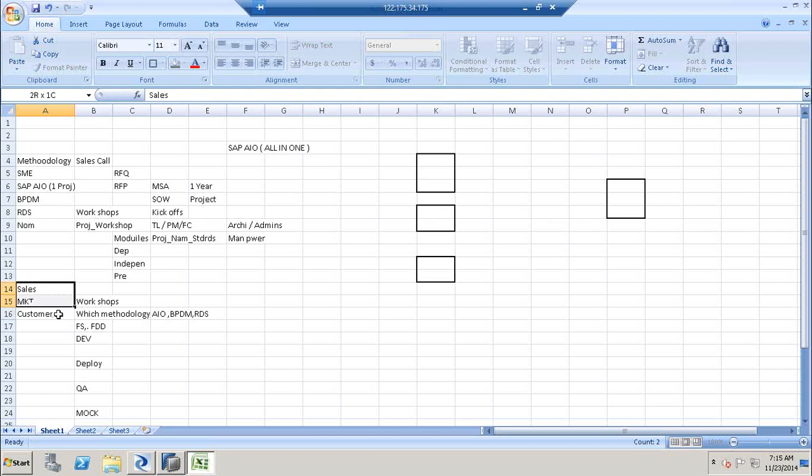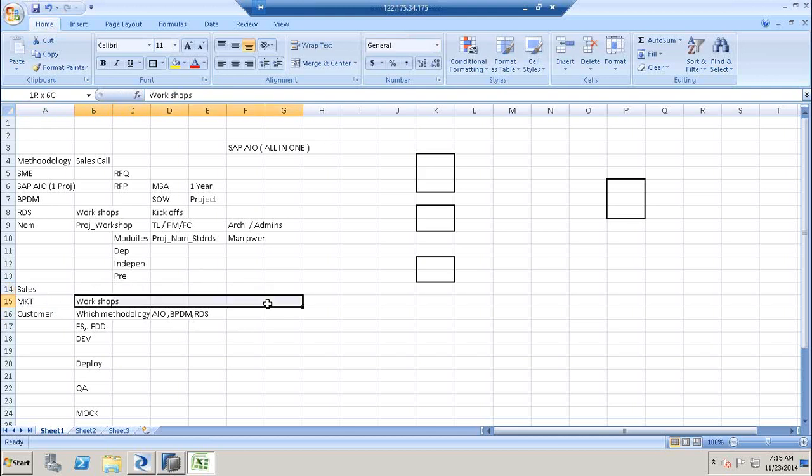So we split them into 3 different streams, and then all the jobs related to sales will be present under this. All the jobs related to marketing and procurement will be present. All the jobs that handle your customer will be present under this. So we can either divide that into different streams, or you can have a single stream which is your entire project, and you can have your jobs under that.